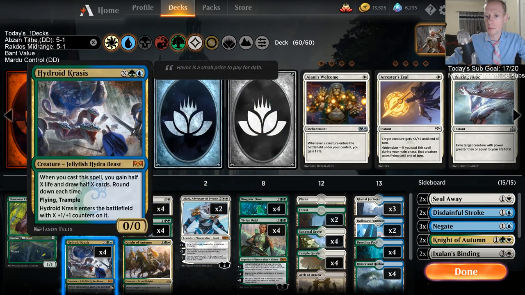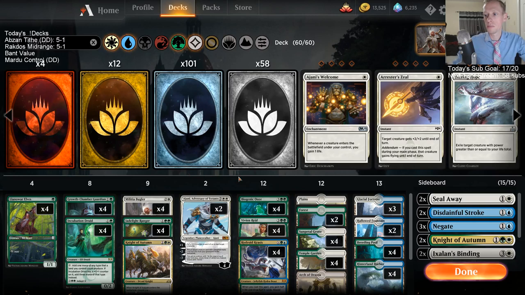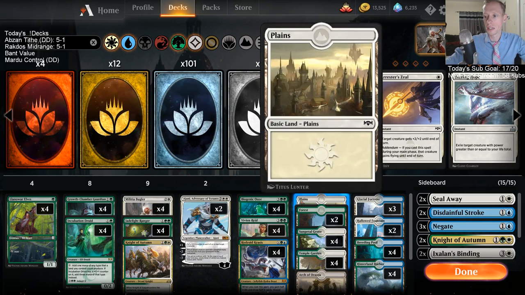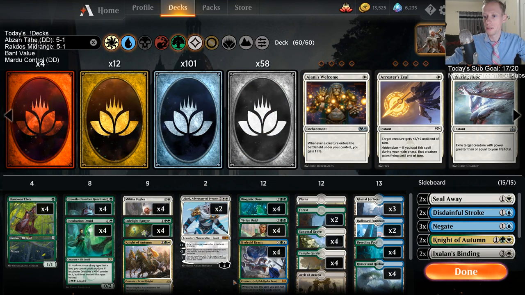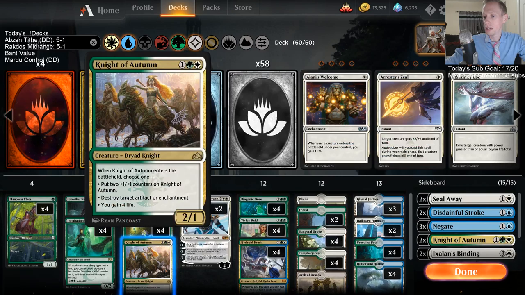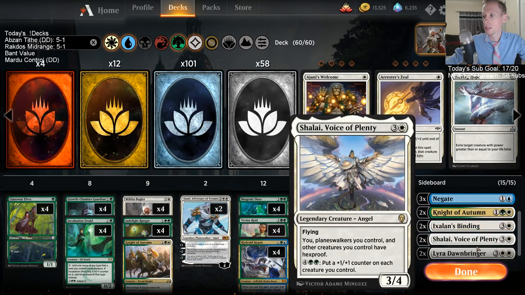I like Biogenic Ooze and Hydroid Krasis a bunch. I could definitely see Hydroid Krasis being a card that's not a four of in the future. No Hedonis Climb, but that was certainly a card I considered. I wouldn't mind having one Hedonis Climb in here at all. And I think I like the one Knight of Autumn main deck. We're trying out one of those in the main.